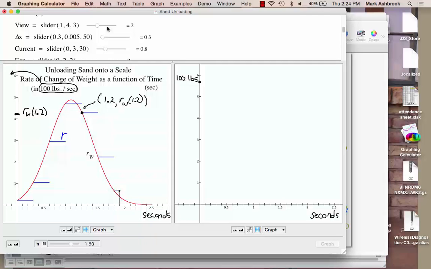This is how you can think of it. And then what happens at the end? Does the weight start going down at the end? No, it's still accumulating, just at a lower rate at the end. So it's still going up, just at a slower rate. Lots of you had decent sketches. Lots of you had good ones.